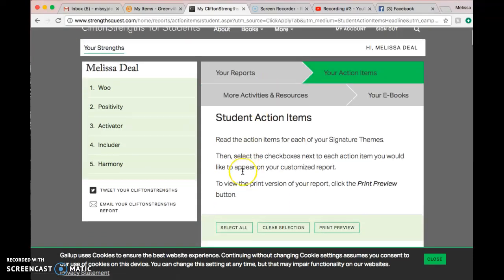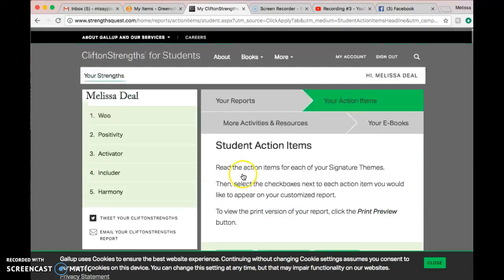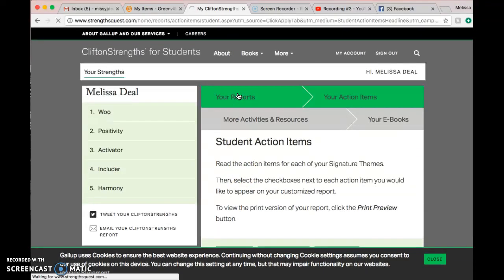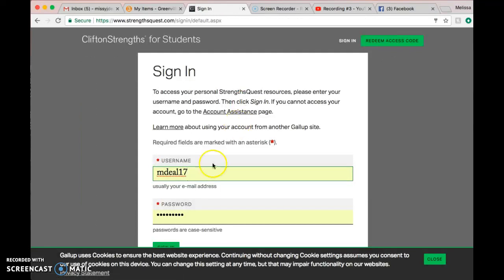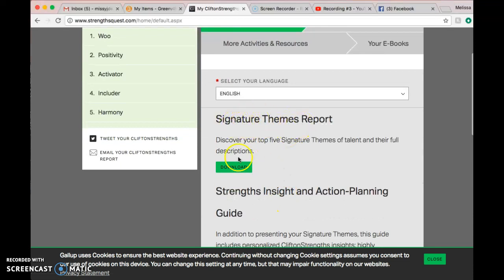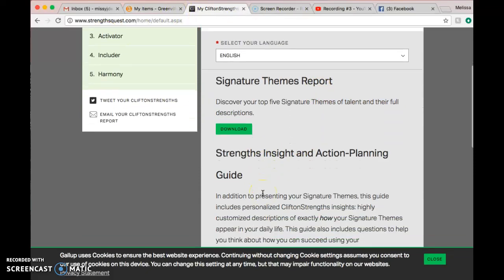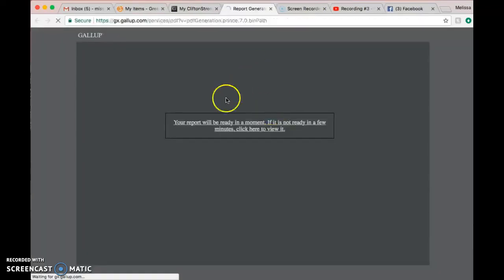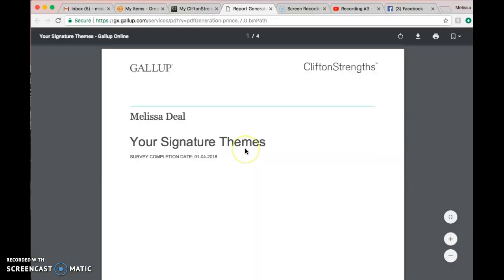Now my reports, I went ahead and downloaded this. It's going to tell me about the themes and their descriptions, okay? So, going to look at what those descriptions are.